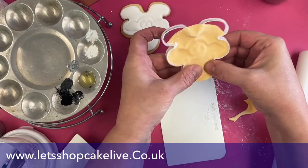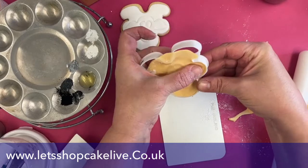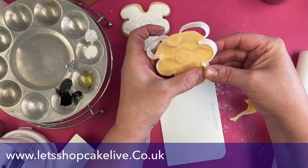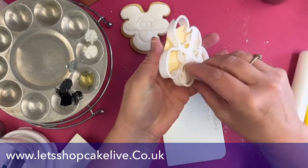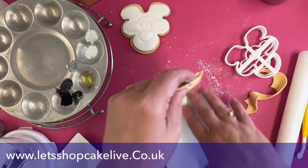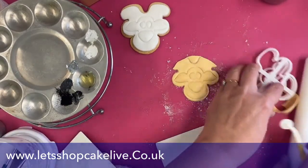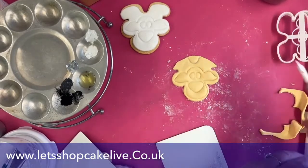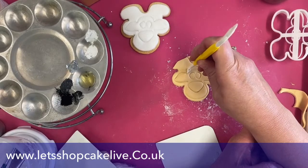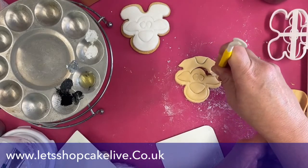So we're going to make sure we've got all the reindeer covered because we need to be able to find the outside edge of it. I think we've got it all. We'll find out in a minute, won't we? We'll press it through. There he is. Right, then we're going to take hold of, not the scriber, because that's not going to help me. We're going to take hold of the cutting wheel, and we're going to go and cut round our reindeer. So round we go. Cut the shape out.